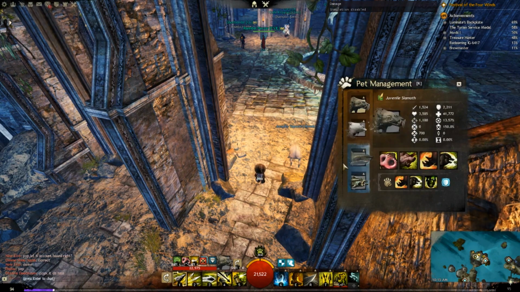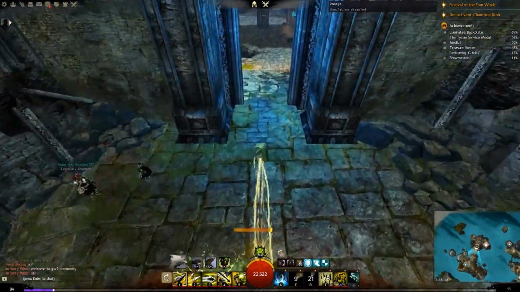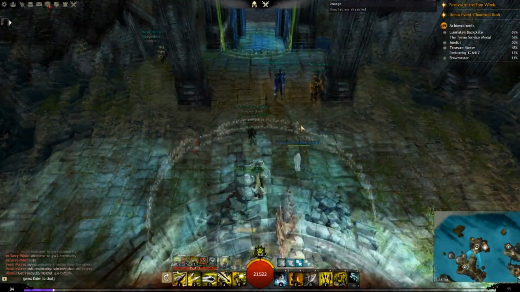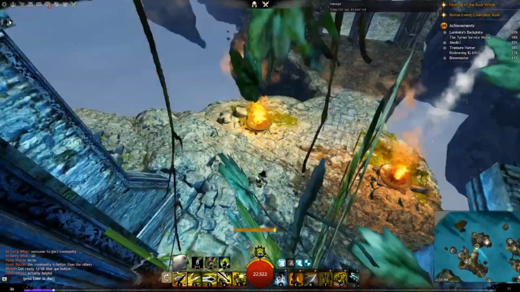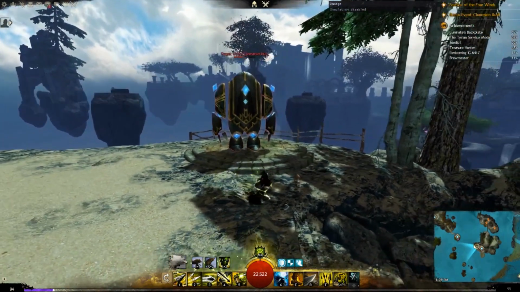One additional note is the Alpine Wolf's Crippling Leap ability. While merged with it, you can use this to travel quite a bit. It is not quite the same distance as the Owl's Swoop ability that is ever so popular, but it is almost as long. Now for some tips and tricks.